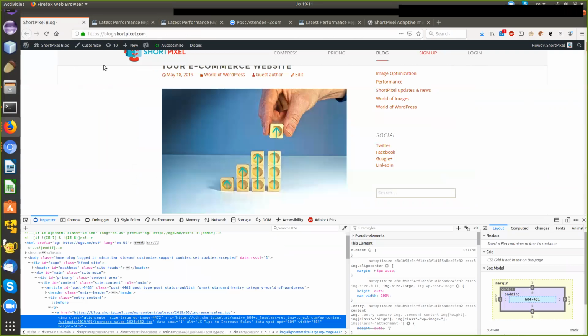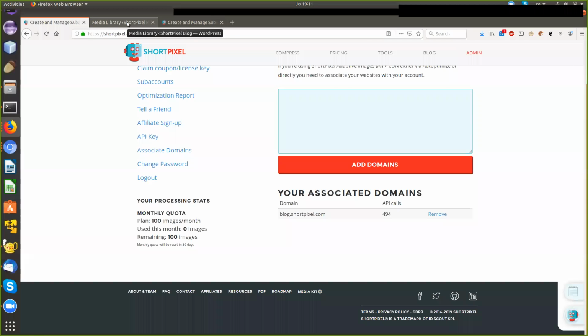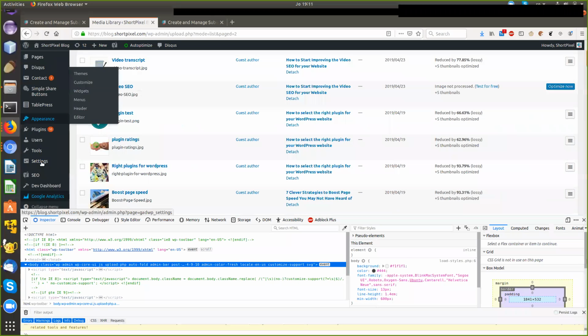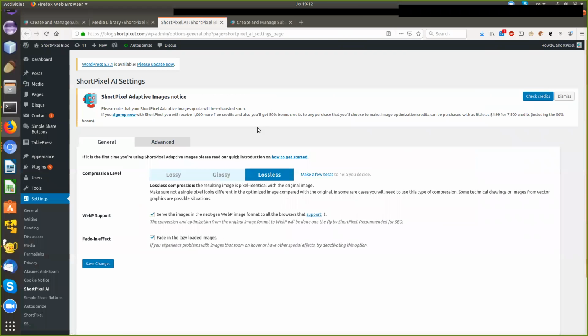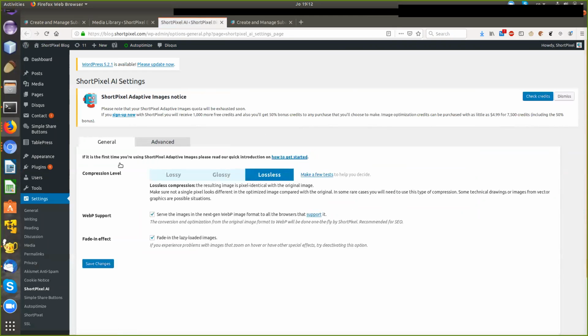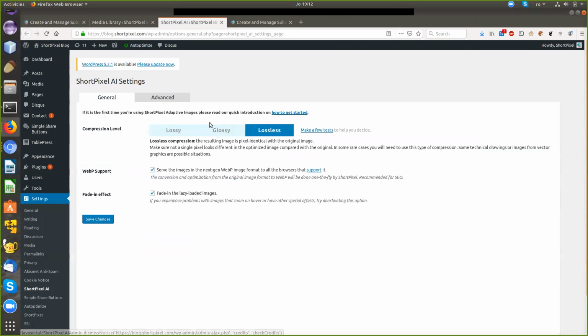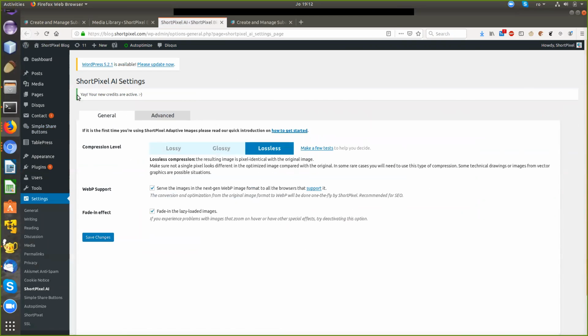And now, if we go back to this, I'm going to the settings, the notice should go away. Well, it doesn't go away that quick because it has a cache, but it will go away eventually. Check credits. Yeah, you can check credits and your new credits are active.